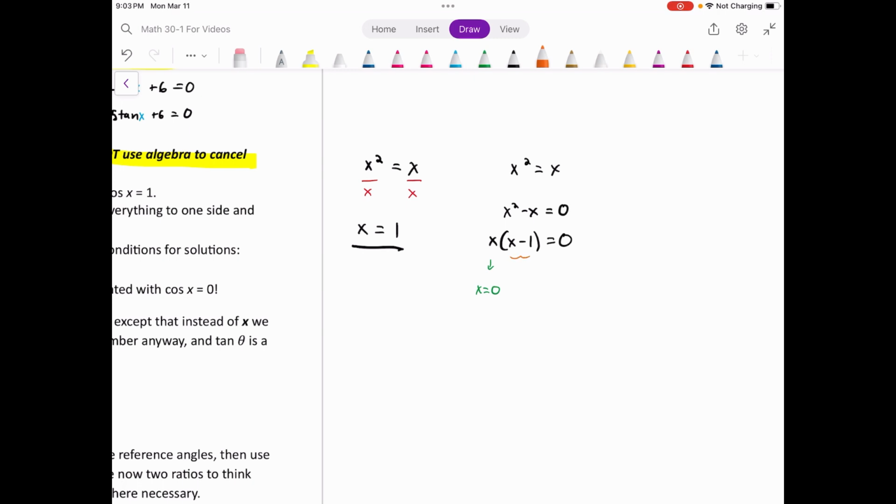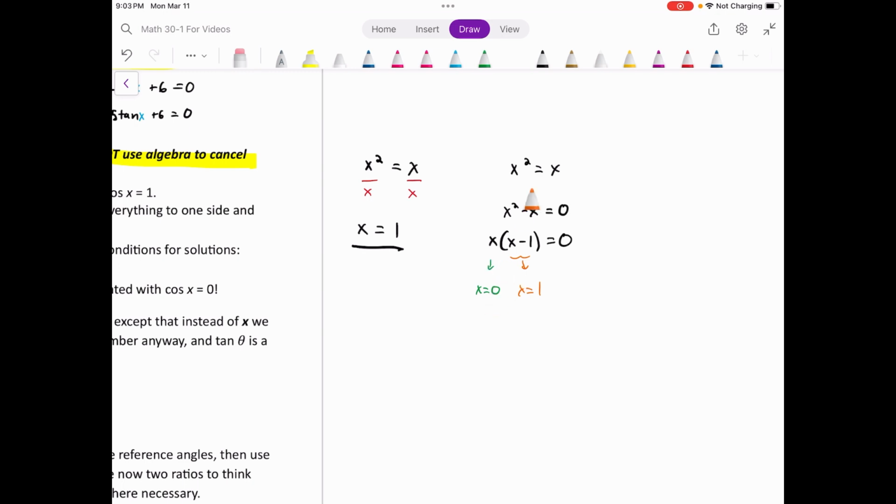And so is the one we found the other way. X equals 1 is still there, okay? But we got both of them, okay? Now, this is a pretty simple example, but sometimes it might not be as obvious. We got to be careful. I know how tempting it is to divide both sides by x here, and it will give you a solution, but it will also lose a solution, right? Do you see that? Okay, so just be careful about that.